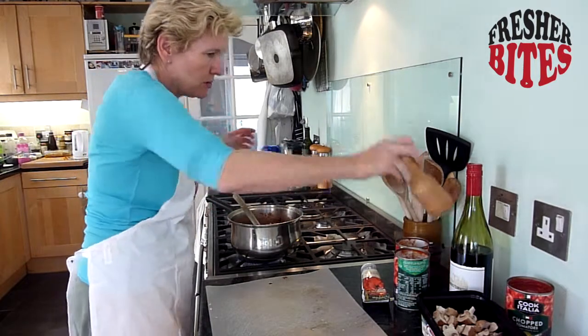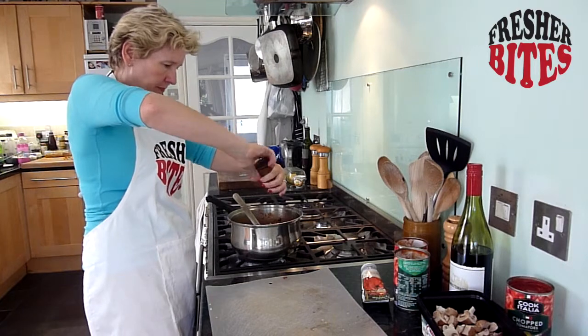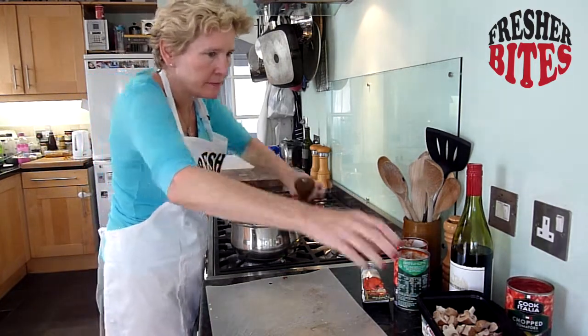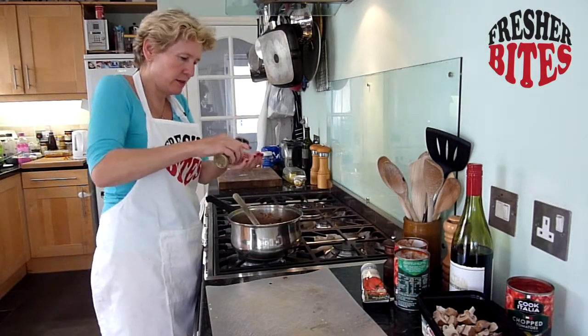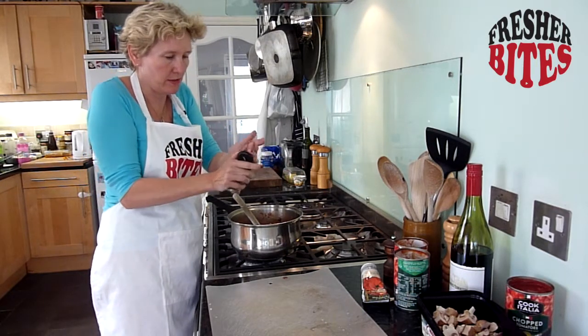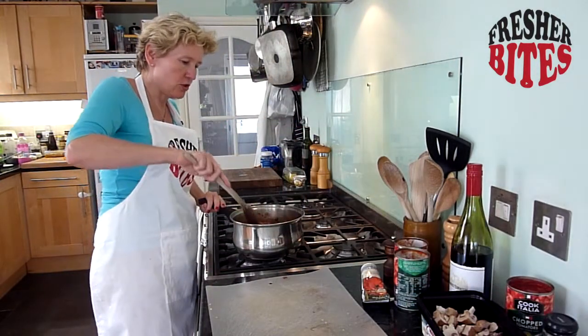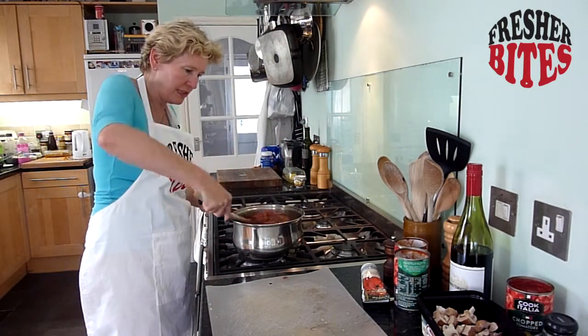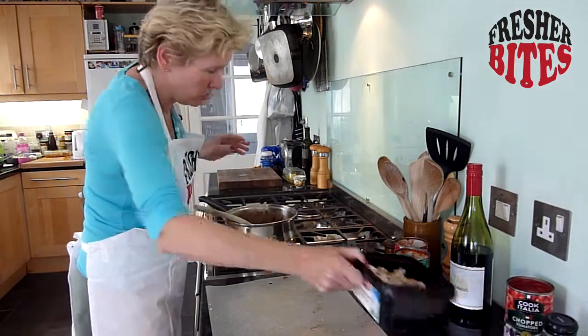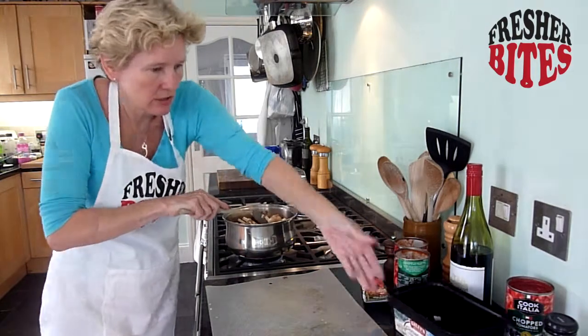I tend not to put too much salt in because I find tomatoes quite salty. A little bit of pepper, a little bit of oregano. Put this in your hand rather than straight in because you don't want to end up with that much taste of perfume. Okay, that juice is going to help cook those carrots. Chuck the mushrooms in. Give it all a good stir.